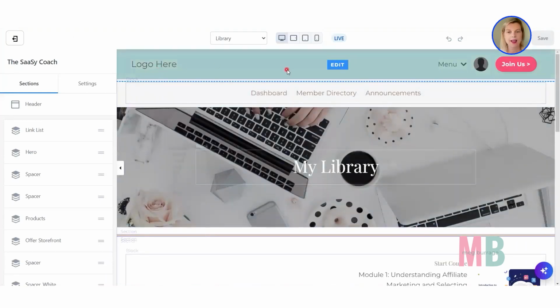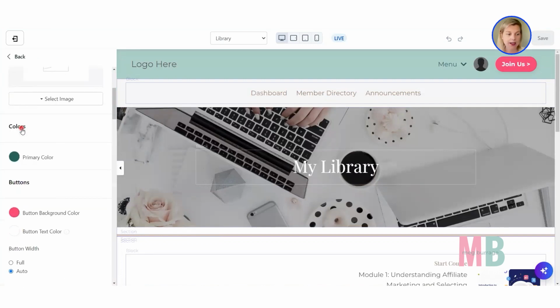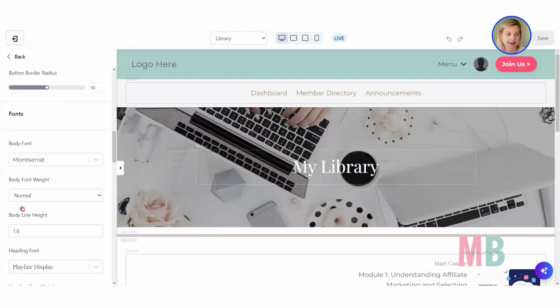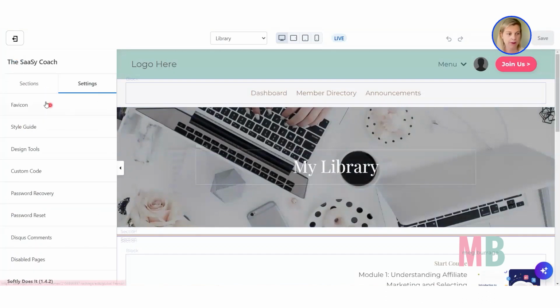All right, so you can see that that header branding has pulled through onto this library page as well. Now I would spend a little bit of time making the library look interesting for your students, because when they log in, this is the first thing that they are going to see. Now, if when you were doing the login screen, you went over to settings and into this style guide area and you applied your branding and you changed your button radius and you did your fonts, that's all going to pull through to these areas as well. So you don't have to do that again if you did it the first time.